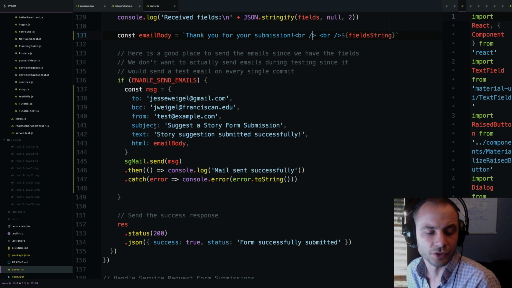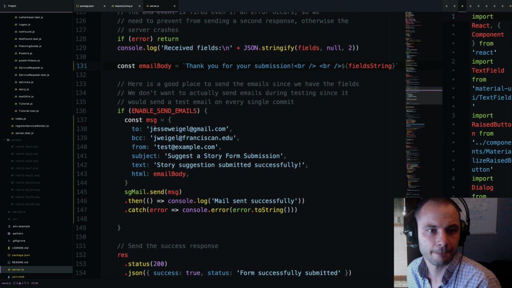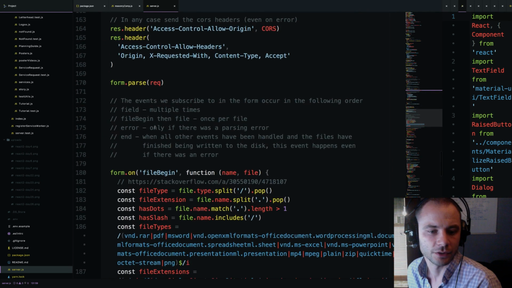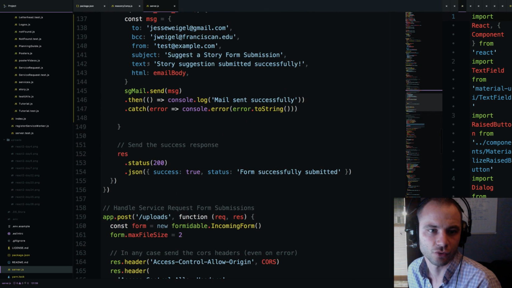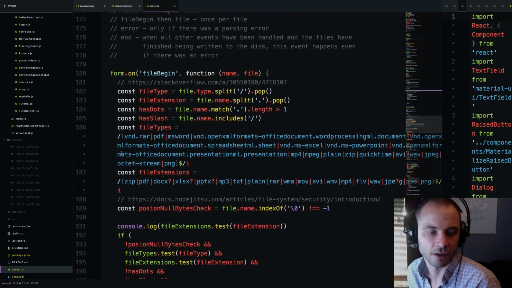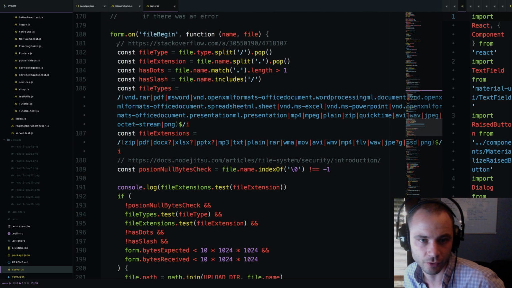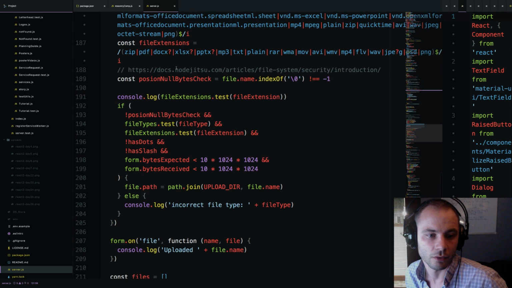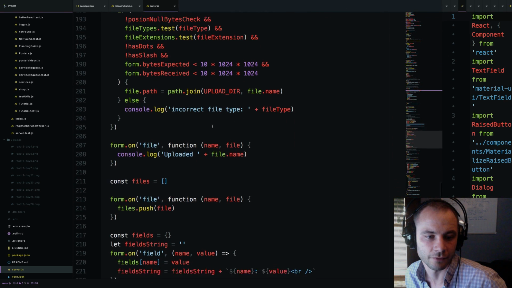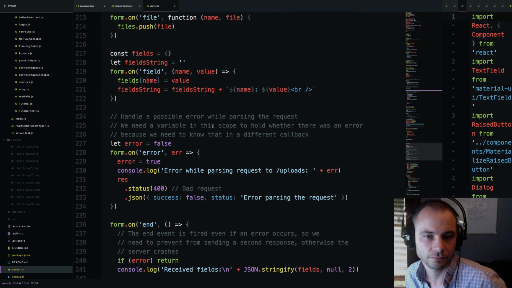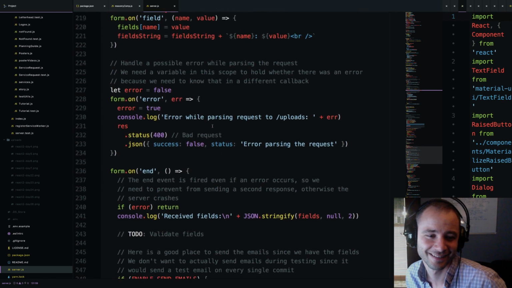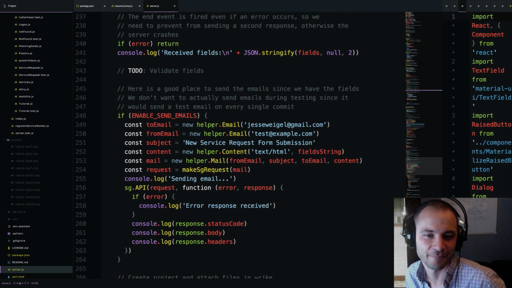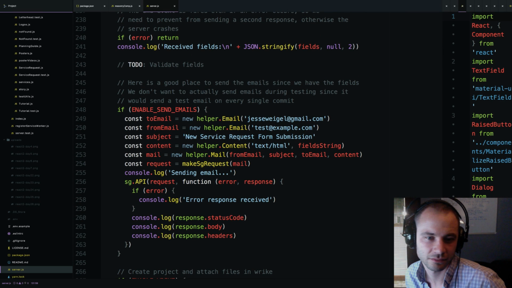Okay, cool. So let's check out our other form for now, see what we have, and then see if we could just grab most of this and reuse it. So we do have a lot more going on here. We're doing some checking, right? We have to handle files. So all this stuff is for our files. But then at some point, we get to the emails. Let's see, down here. Okay, so it looks like that's the same.